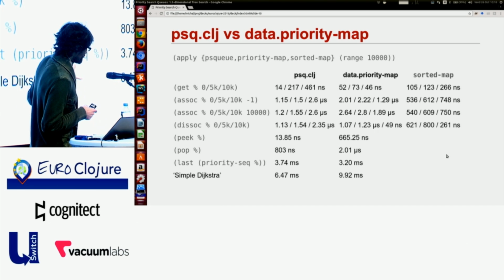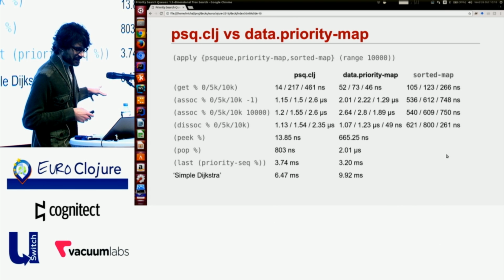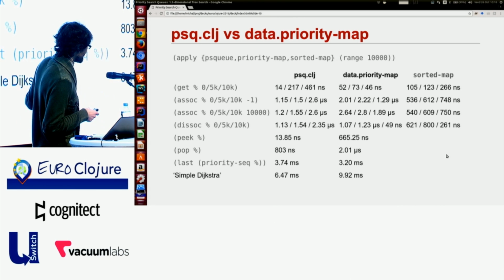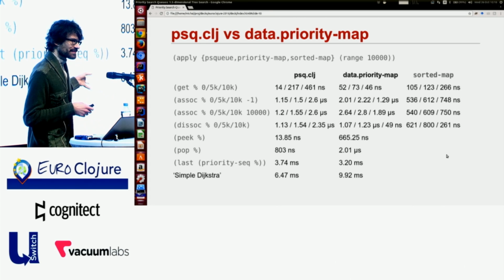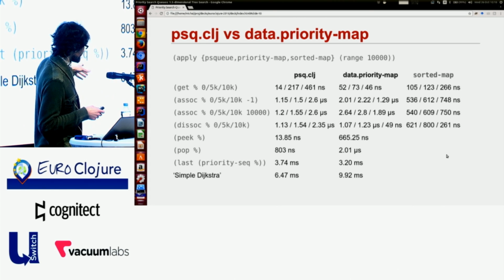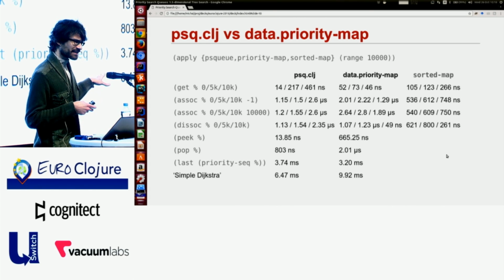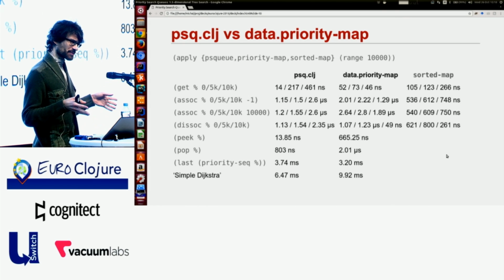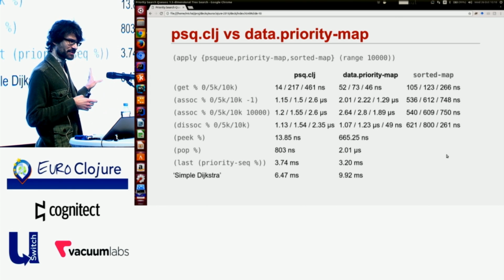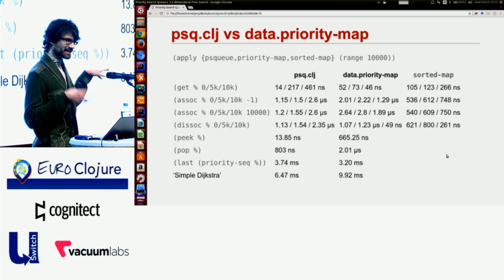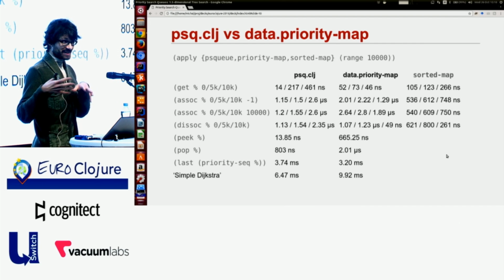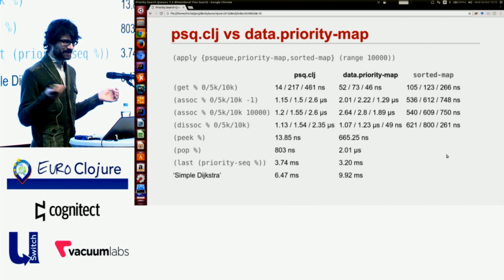And I have to say that despite using Criterion, I found variability in results, so the variance in these results is a little higher than I'm used to. So it's entirely possible that the actual performance gap is smaller than this. But even if this were a bit of a fluke, it's at least possible, right? So PSQ-CLJ gives you a richer data type, and at least in some composite usage scenarios, it may still come out ahead performance-wise. So I'm very happy with that.